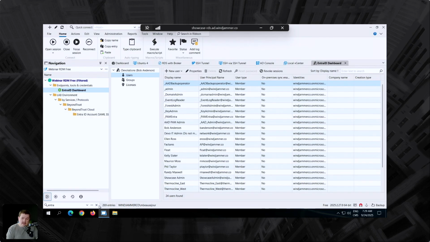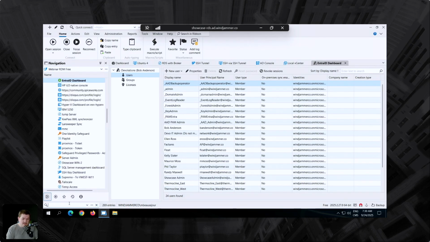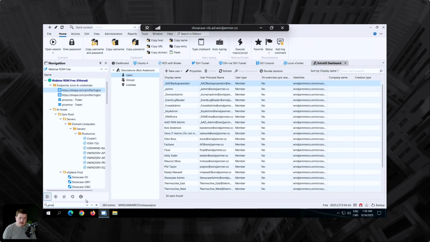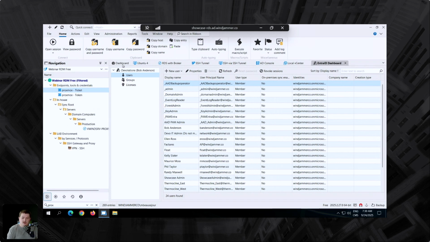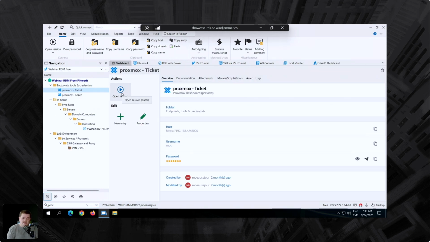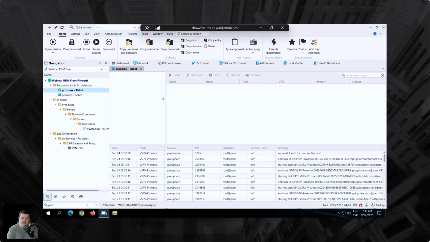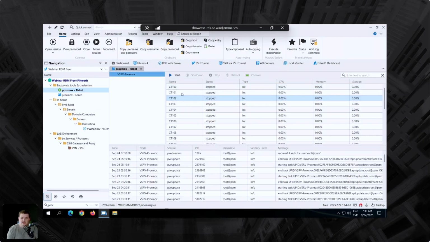And as another technology, because I mentioned Proxmox, we also have that within Remote Desktop Manager. You can manage your clusters and instances within Proxmox here, so we can start them. We have the logs available to you here. And I just want to add, Proxmox is a new addition, so this is subject to change.